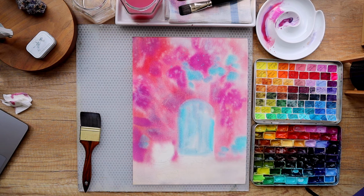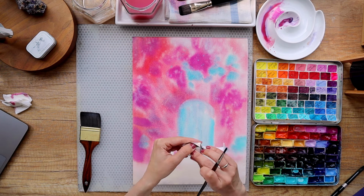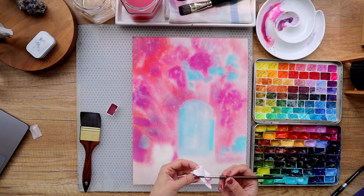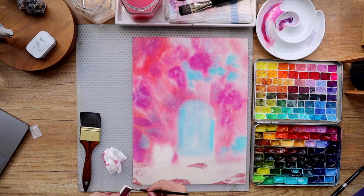My paper is still wet, so now we'll paint the flagstones. I open a new pan of Potter's Pink. I think it's the perfect color to paint these stones because of its beautiful pink shade, but also because it granulates and will help to emphasize their texture. With a smaller brush, I start coloring the shapes that I drew with a pencil. The color spreads out, but not too much, allowing me to create this soft look.